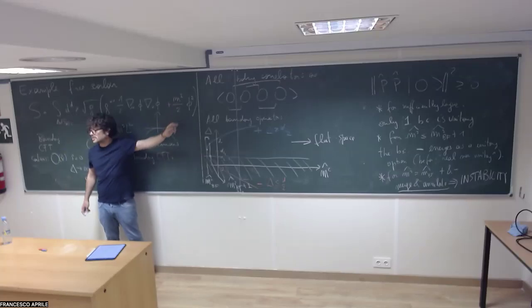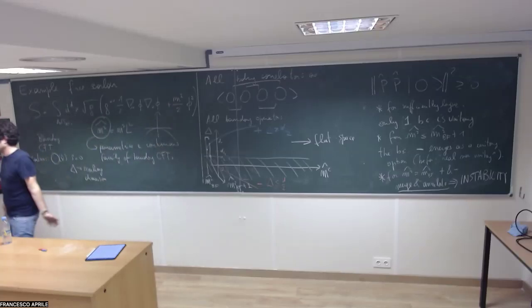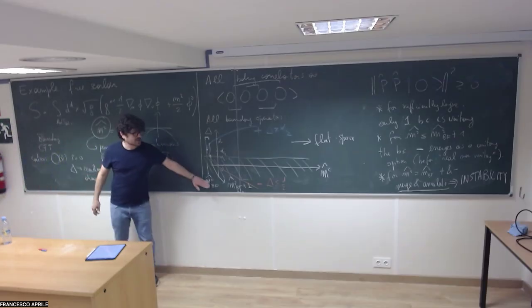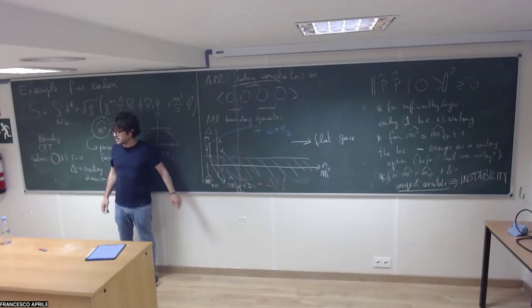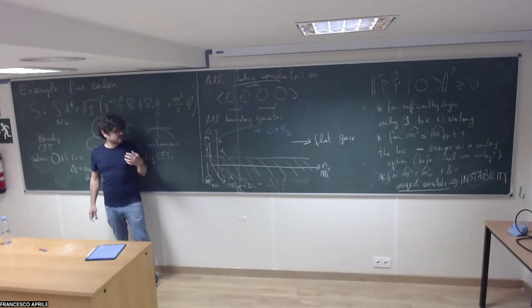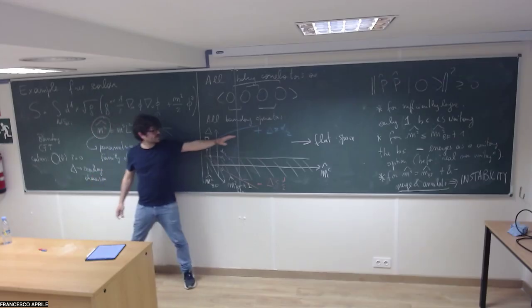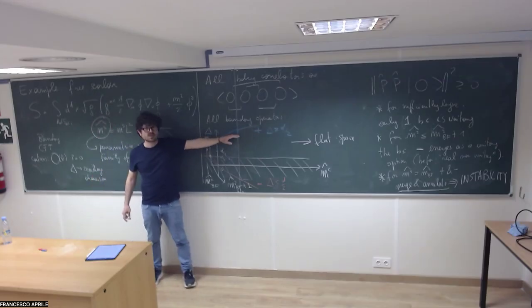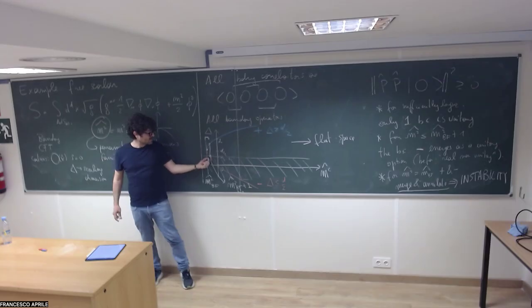This is the potential. For a free scalar, usually we don't consider negative mass squared. But if you take it too negative, there is going to be an instability. I want to tell you something more about how the instability manifests itself from the point of view of the boundary. I have this beautiful boundary condition, then when I take the mass more negative, at some point this new boundary condition pops out into existence, and then they merge.